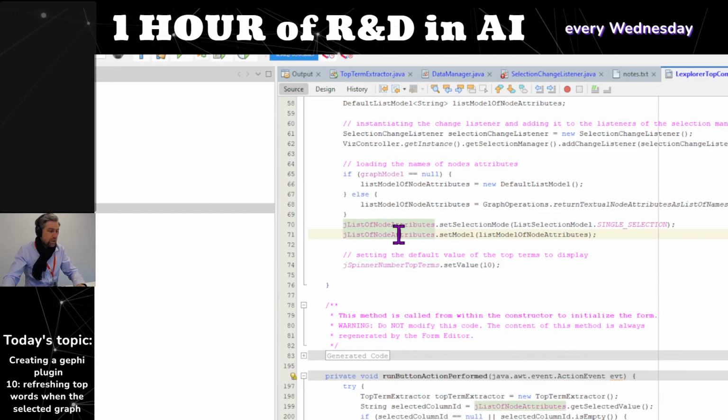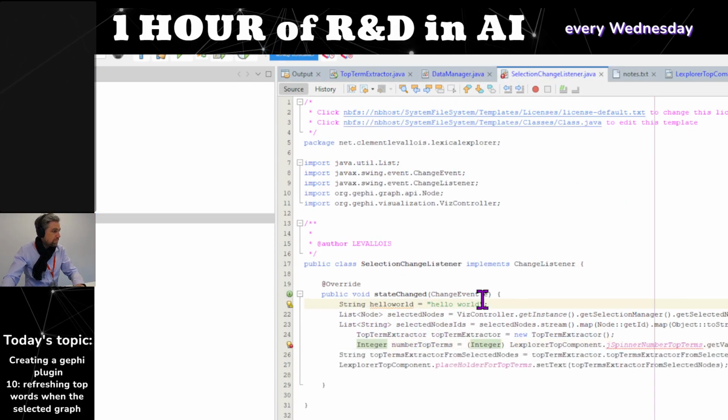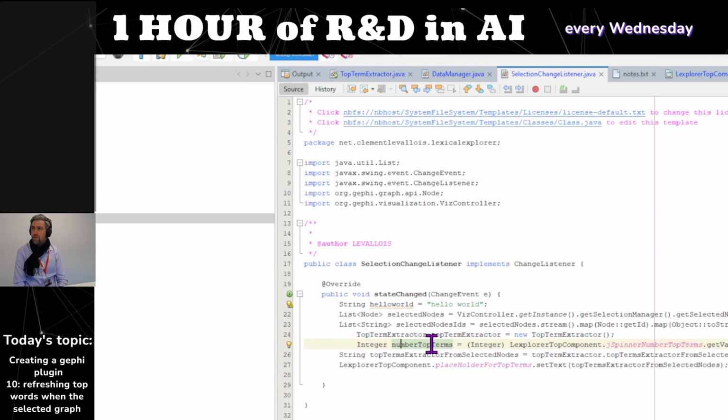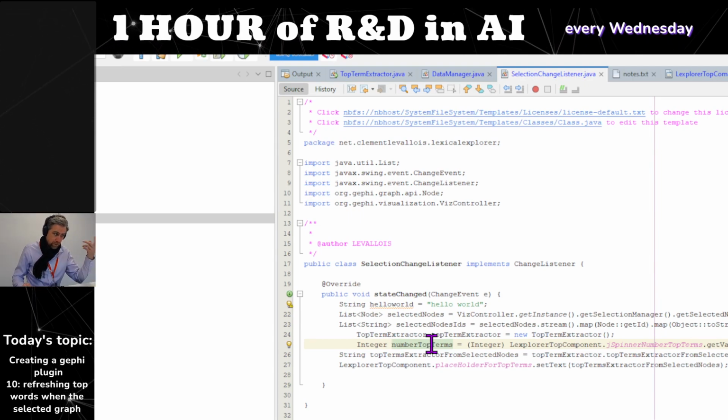Maybe that's this file I should save. Just hitting Control S for saving, and yes, it has realized that it has public access, so I can access this variable from this other class.